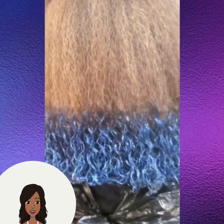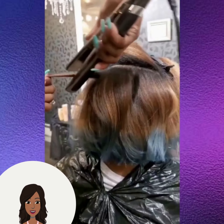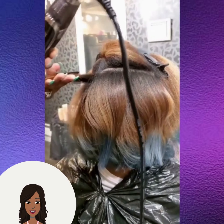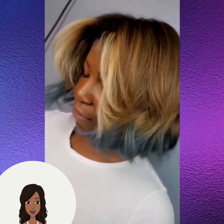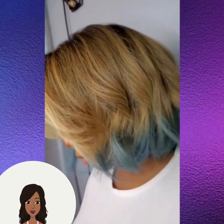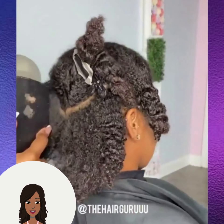Absolutely gorgeous — she also got a pixie haircut. And she is rocking the beautiful dip-dyed blue trend, where you're pretty much dyeing your ends a different color than the rest of your hair. Beautiful dimensional hair color with money piece highlights in the front — quite a unique hair color.